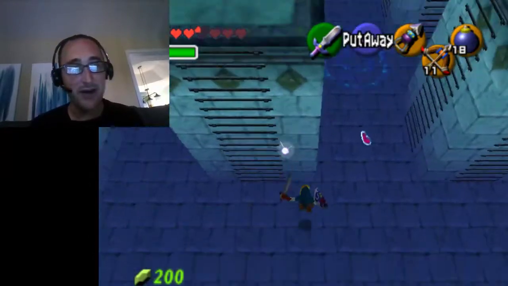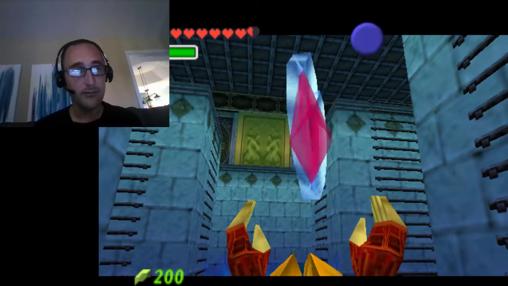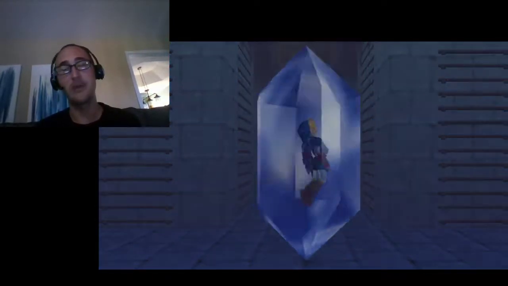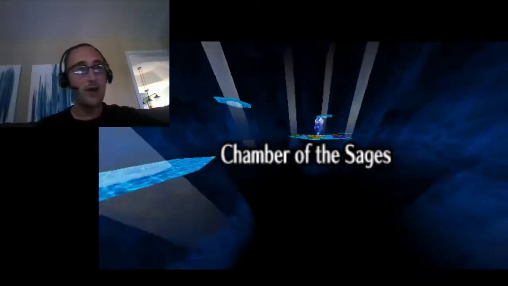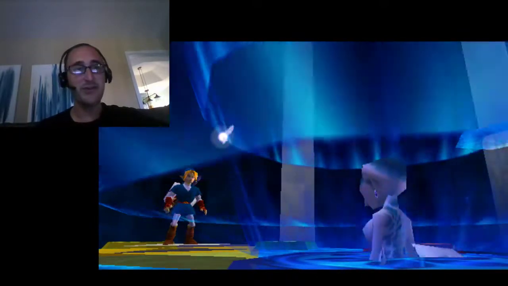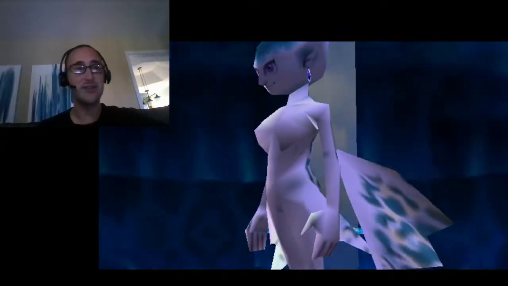Awesome. So let me get that heart container. Yay! Alright. So let's jump into the light and meet the sage of the water temple, shall we? Didn't even find the dungeon map, whatever. Alright, so I'm in the chamber of the sages again. And I'm coming out through the light. And it's Princess Ruto! How about that? Let's see what she says.